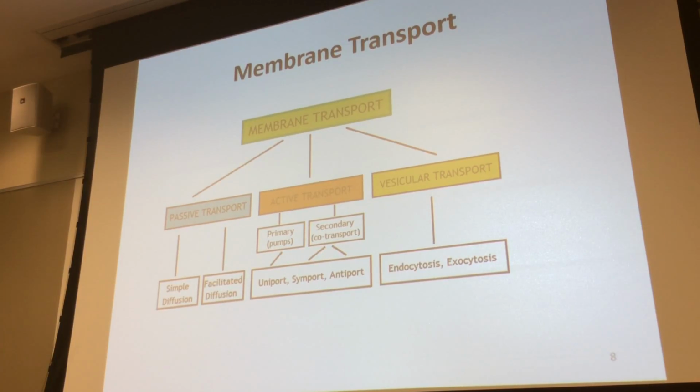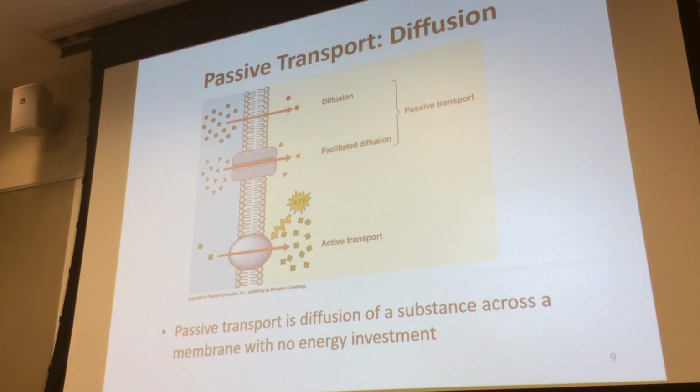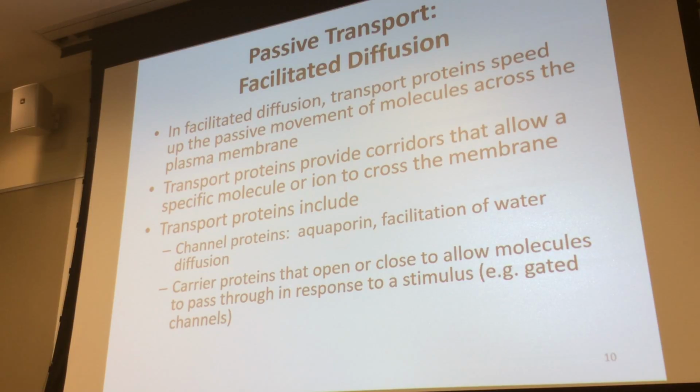There are three types of membrane transport: passive transport, active transport, and vesicular transport. Actually, vesicular transport is part of active transport, but it has a unique feature that is different from active transport. I understand you have already gone through this a little bit in the last lecture. For passive transport, there are two types: diffusion and facilitated diffusion. For diffusion, usually the substance moves down the concentration gradient. Okay, so you can just diffuse through the concentration gradient. However, some substances are big and cannot penetrate the plasma membrane, so they need facilitation.